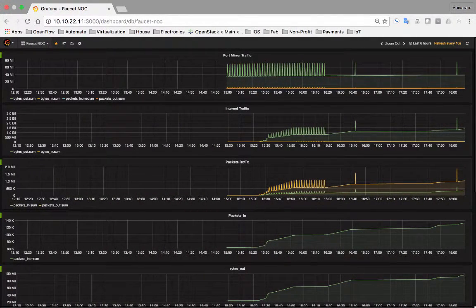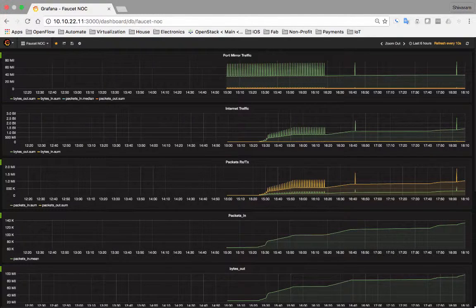Now I'm going to take you to the dashboard that we have. This is all the port mirroring traffic that we are showing, and this is the internet traffic which we have deployed on this network.